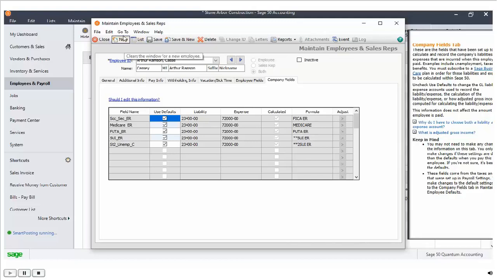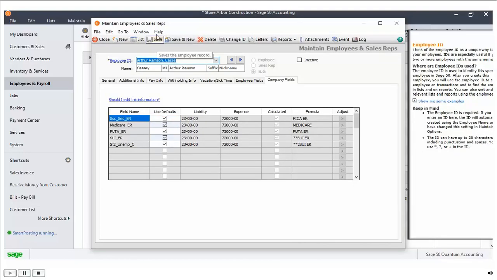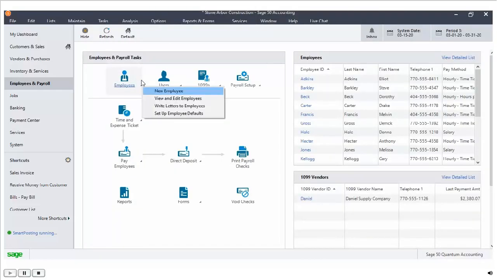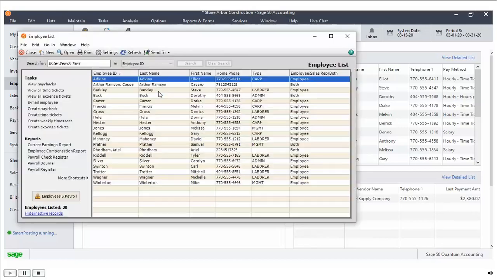Once you have filled up all this information, you can either click the Save and New button, the List button, or simply click Save and then close the window. Now you can view the new employee in the list of employees.